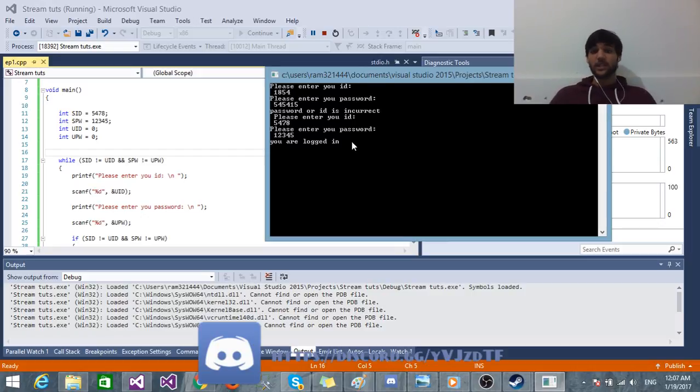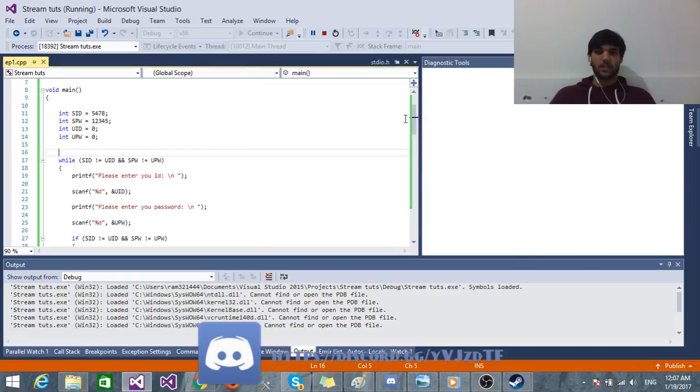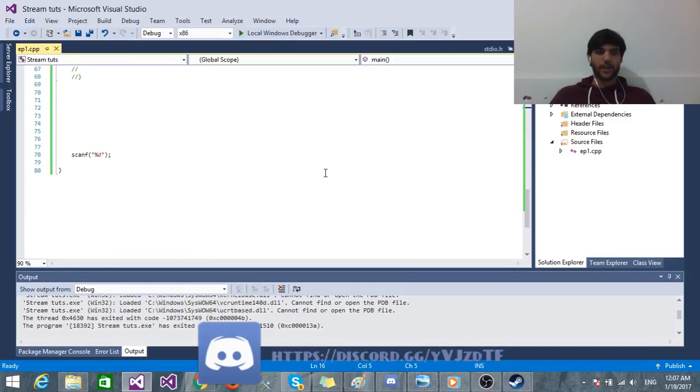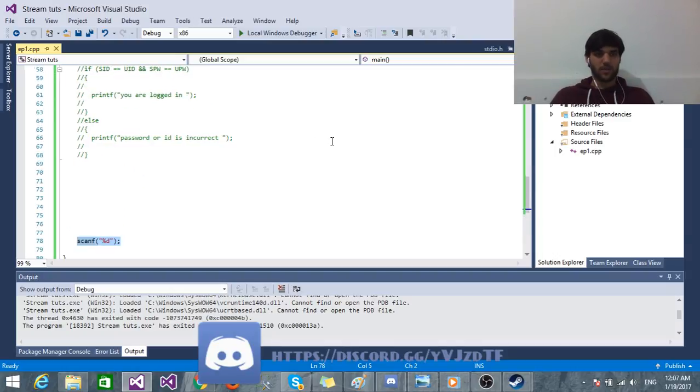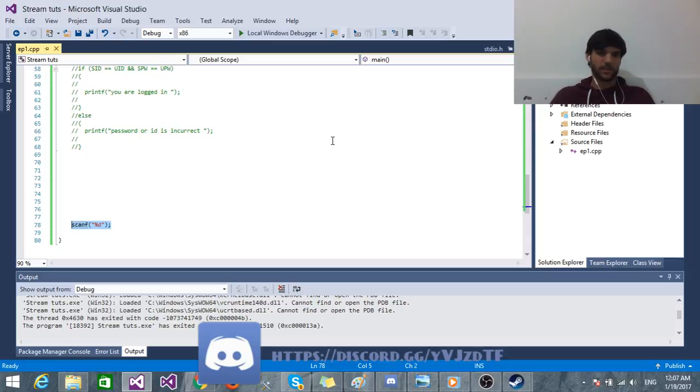The reason the program didn't close now is because all the way at the bottom over here, there's a scanf. Tell me guys if you need the screen a bit bigger, if I should zoom in or anything. It's just a bit more comfortable for me like this, but if you don't see something, then we missed the point of a lesson. I put here a scanf, which basically tells the computer to wait, the user needs to input something. You need to wait for that, and when we type something in and press enter, the program will close.